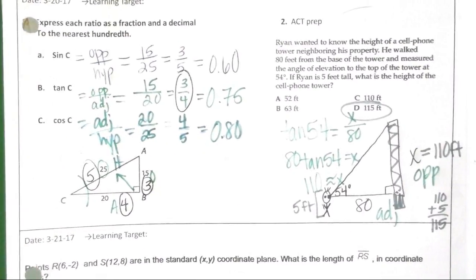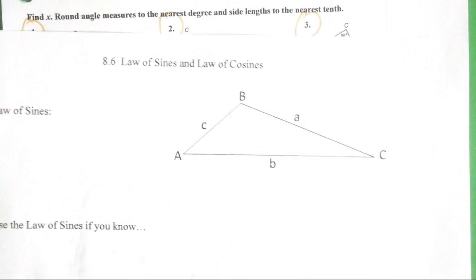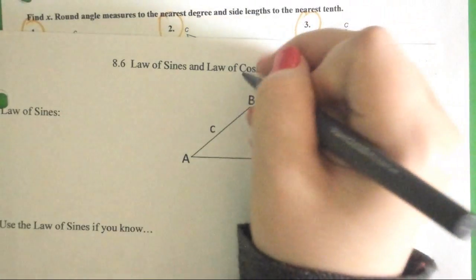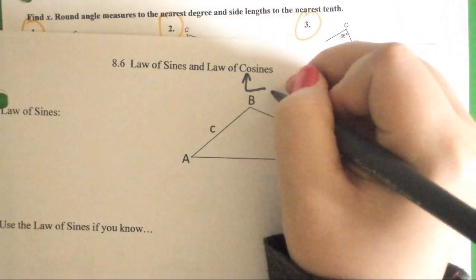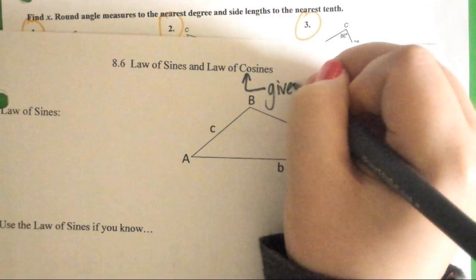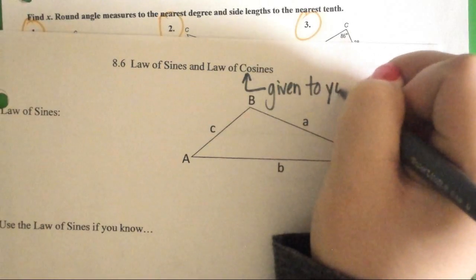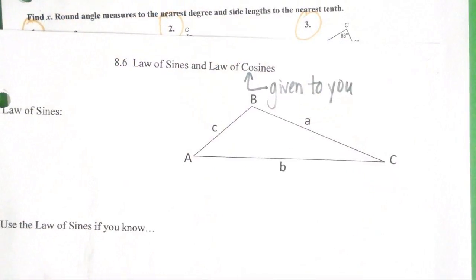Then let's go to the law of sines. There's good news and bad news about the law of sines and the law of cosines. The good news about the law of cosines is that, and you don't have to write this unless you want to, it will be given to you. It will be on the board. Heck, knowing me, it might even make your paper if I remember to put it on there. It will be given to you. The good news is you do not have to learn that by Thursday.